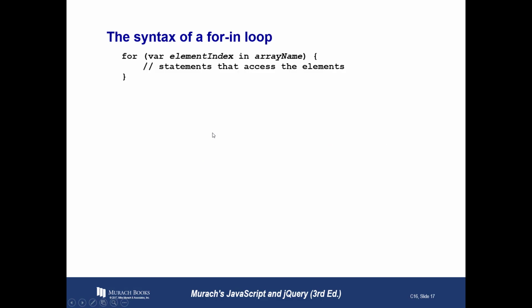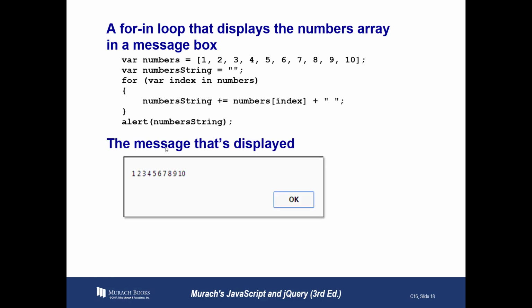Now, there's a built-in loop that's called a for-in loop that you can use to work with an array. So if the idea is you only want to print them out or whatever, if you use this special kind of for loop, you cannot change the values in the array in the loop. But if all I want to do is print them out, this is an easier way to do it.